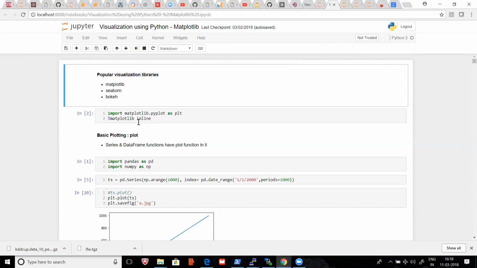One question: here we are using Jupyter notebook, right? But in the real world, you'll save this graph as a JPG file. Yes, we can save those. You can save it in a location where a server will pick it up and show it to the customers, or on a web page. These libraries have the option to save.